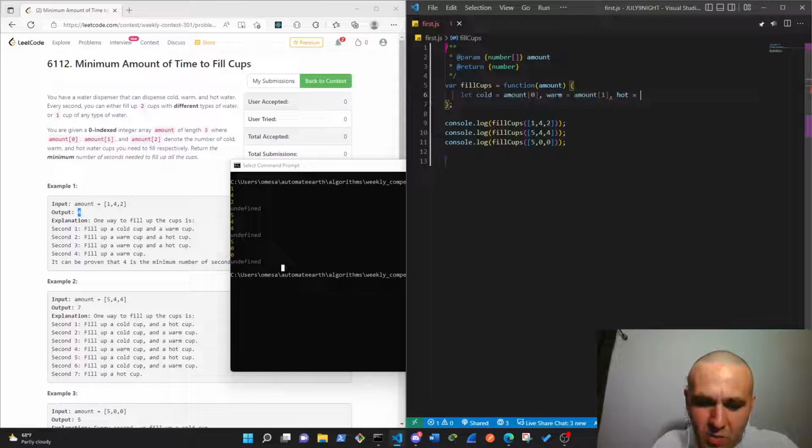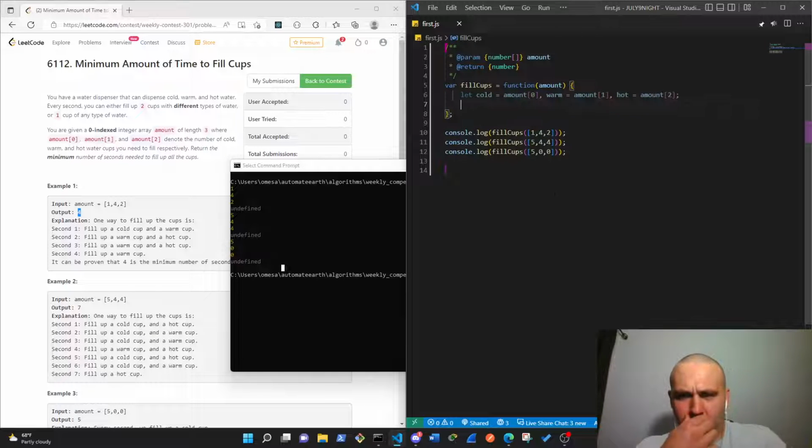And we have hot equals amount 2, right? Actually, probably better off looking at it as an array because you can get your max real easy. I was just going to pull out the max, because we do need the max, right?